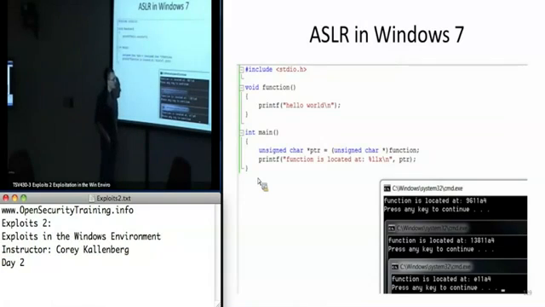And that's because the ASLR in Windows isn't randomizing the locations of functions and so forth. They're really just randomizing the initial base address of the module. So they randomize where this binary gets put into memory, but then all the offsets in between are still the same. Does that make sense what I'm trying to say? It's just the base address that's randomized.